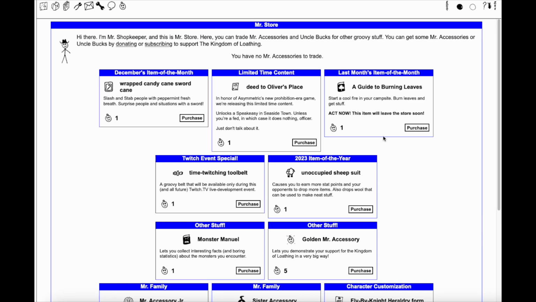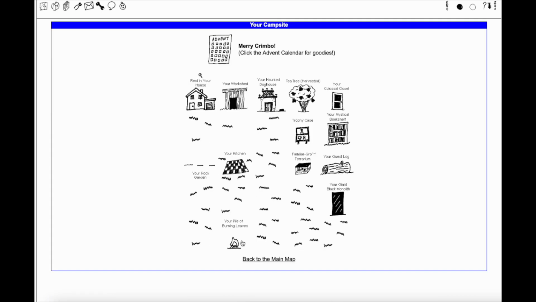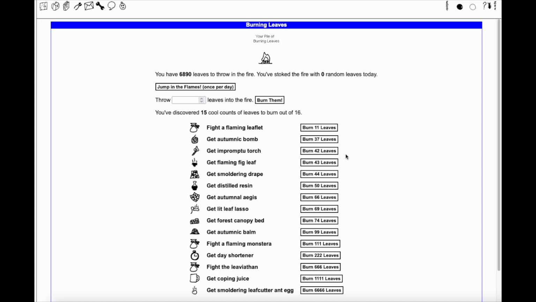Now's your last chance to pick up a Guide to Burning Leaves from Mr. Store, so let's take a look at how it works and whether it fits your needs. Once you use a Guide to Burning Leaves, it creates your pile of burning leaves in the campsite. The leaf pile is a store that uses its own unique currency, inflammable leaves. Fun fact, inflammable has the same meaning as flammable.